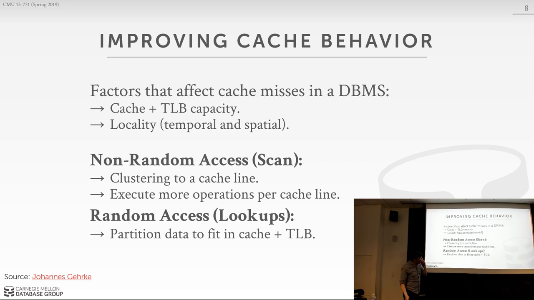Now, for this one here, you would think, all right, clearly I want to do partitioning. This is what I'm going to want to do, to take advantage of this. Again, it's this trade-off between the number of instructions versus the amount of memory I have to use. And it actually is going to turn out to be the case, at least on a modern CPU, that partitioning is not going to help us, because we're going to end up doing multiple passes over the data in order to partition it, and that ends up being more work than just paying the penalty of cache misses. But we can still design other aspects of the system or of our algorithm to be mindful of this.